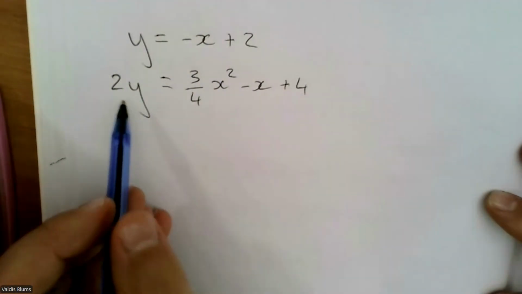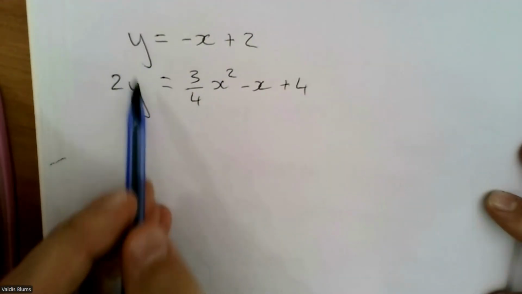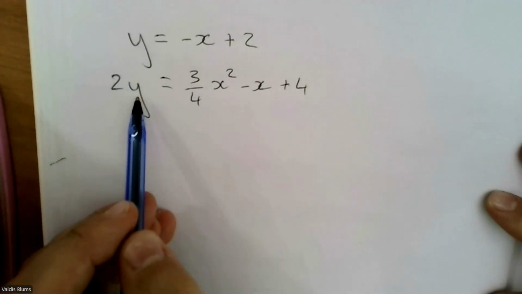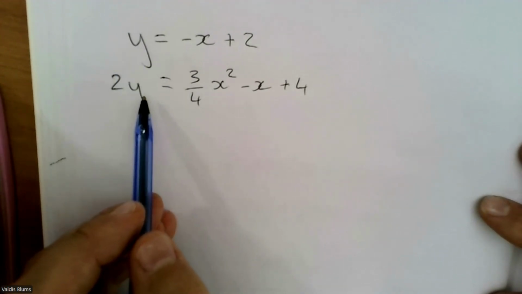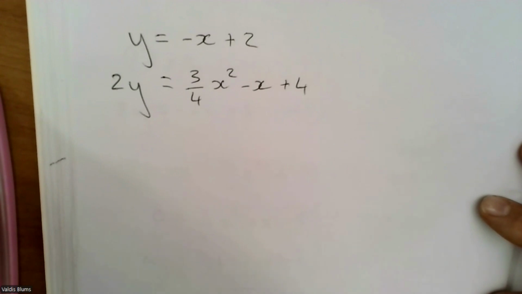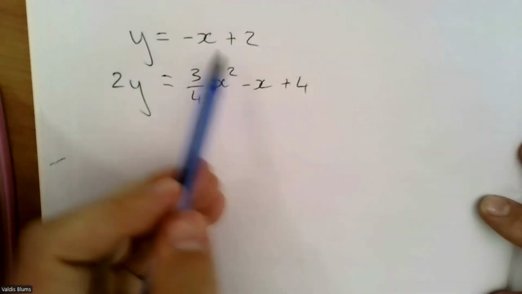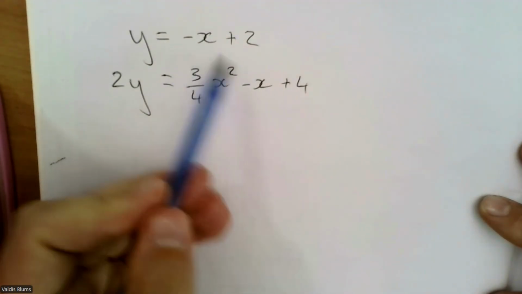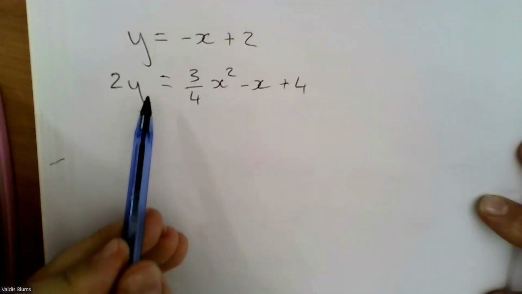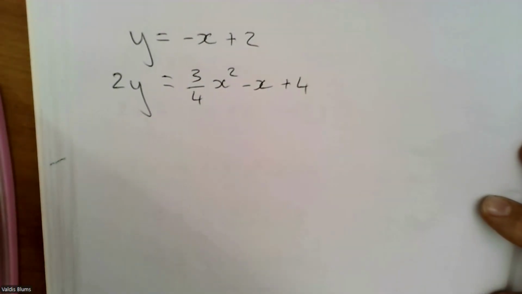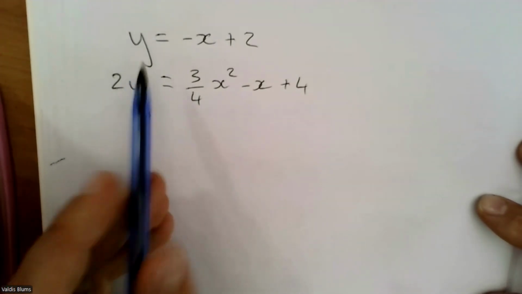Now, for this particular question, we have different coefficients out the front of our y's, and if we were to do an elimination method straight away to say get rid of these x's, that wouldn't help us because we would still be left with x and y's in our combined equation. And the purpose of combining these equations initially is to eliminate one variable, to bring it down to one equation with one variable. So we still got to try and get rid of these y's.